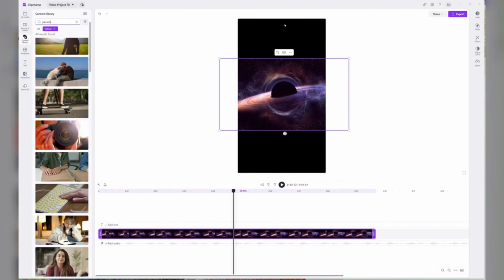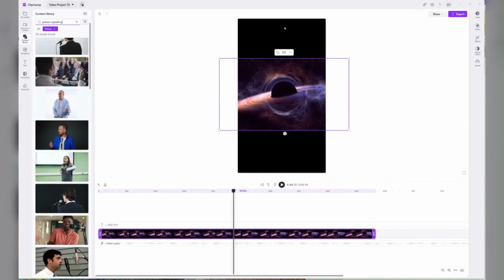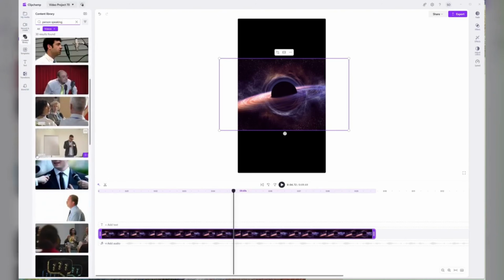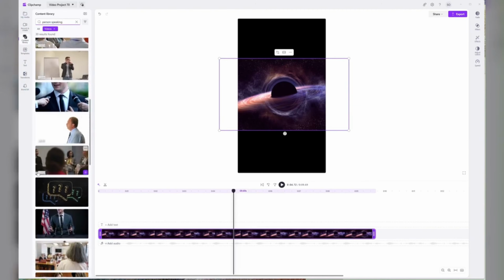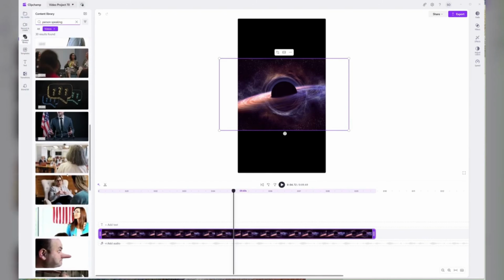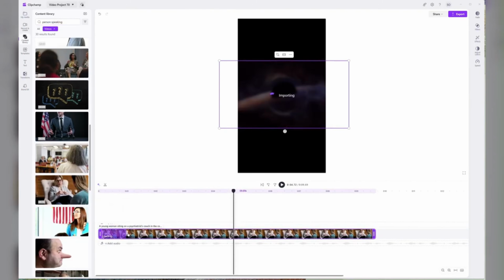Let's take an example more suited for social. Let's see, how about we find a woman speaking? Now, full transparency here. I've got a subscription to Microsoft 365. Therefore, some of these videos or images may not be available to the free version. You'll have both images and videos, just not as large of a library to choose from. Let's go with this one right here. It gives a good example of an interview setting.